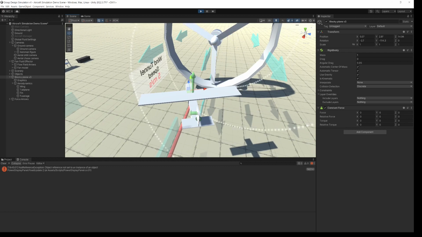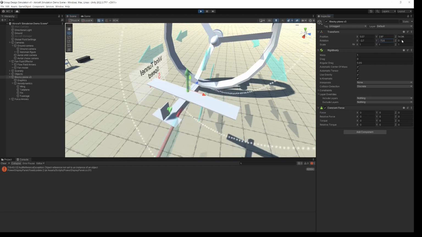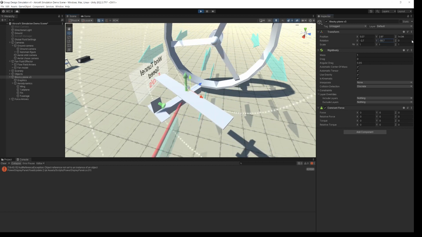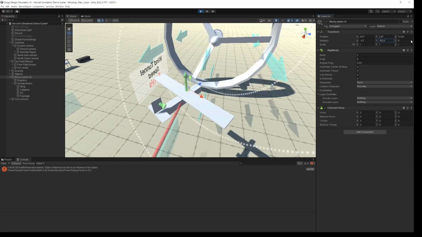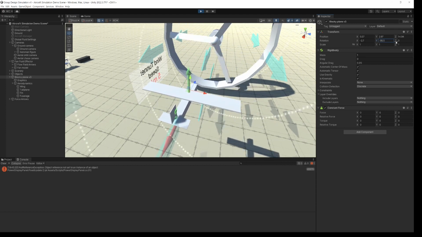There's a lift force on the fin that way, so what that's going to do is push the fin that way, and it's going to point the aircraft back into the wind. So that means our fin is acting as we would want it to. It's behaving as a stabilizing device, and equally as we go the other way, you can see there the fin is pushing the aircraft back into the wind.